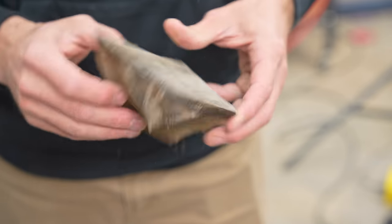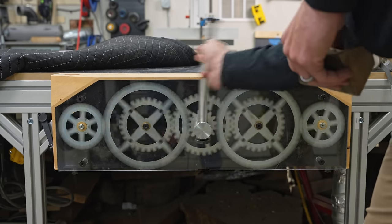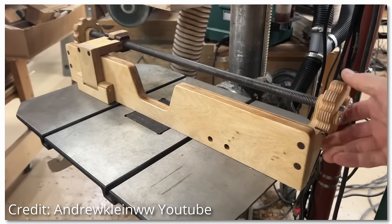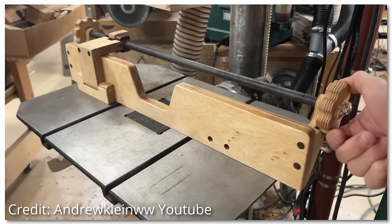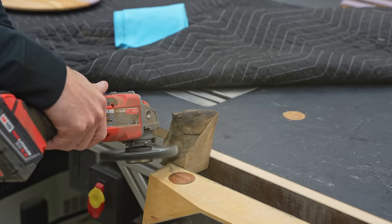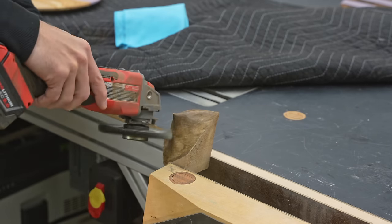If you've never seen a twin turbo vise, this is a twin turbo vise. It's made by a guy named Andy Klein — he's just a normal dude, a woodworker I met on Instagram. The main difference is he's got a brain that's like two pounds heavier than mine and can actually invent stuff. And that vise doesn't just look cool — it's also the best vise I've ever used.